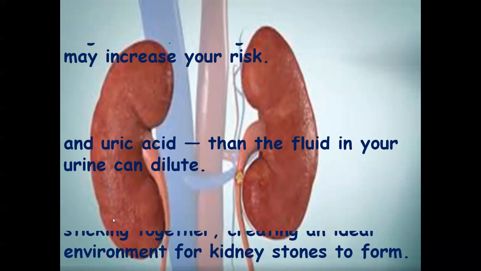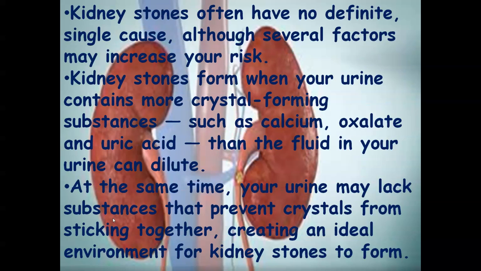kidney stones. Kidney stones have no definite single cause, although several factors may increase your risk. Kidney stones form when your urine contains more crystal-forming substances such as calcium, oxalate, and uric acid, than the fluid in your urine can dilute. At the same time, your urine may lack substances that prevent crystals from sticking together, creating an ideal environment for the kidney stones to form.